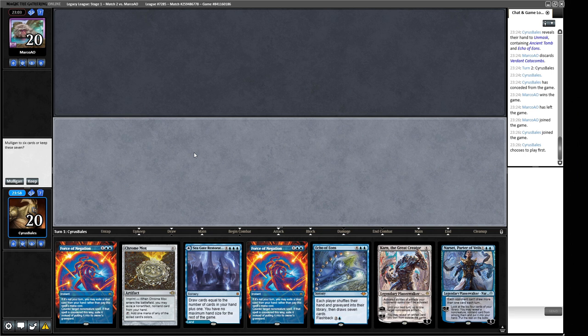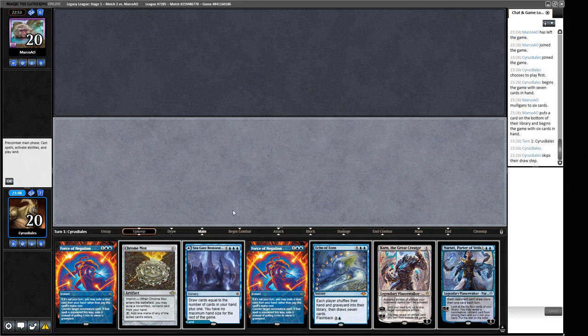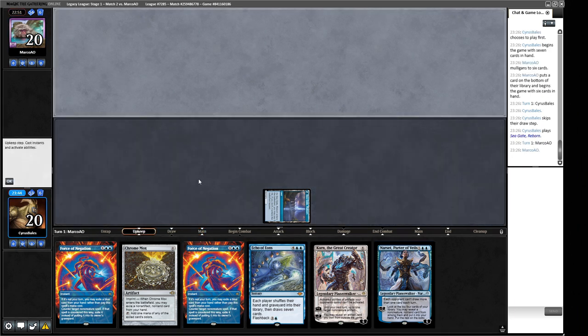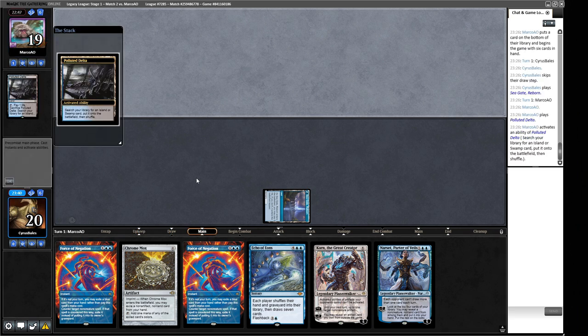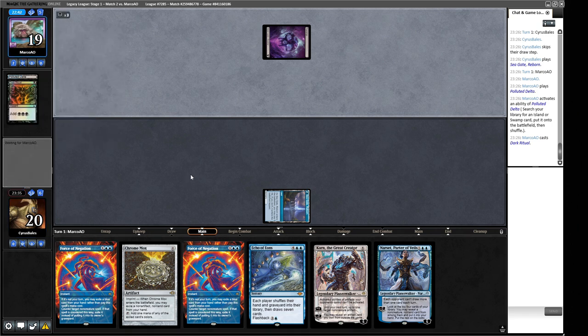Okay, our hand doesn't really do much apart from have these Force of Negations. Which is alright. I think we can keep on the strength of these Force of Negations. Play a Seagate Restoration tapped, and pass the turn. So we have double Force of Negation, so we can beat a discard spell. Can't beat two though. Dark Ritual. Because we can beat a discard spell, I think I'm going to let this one hit.